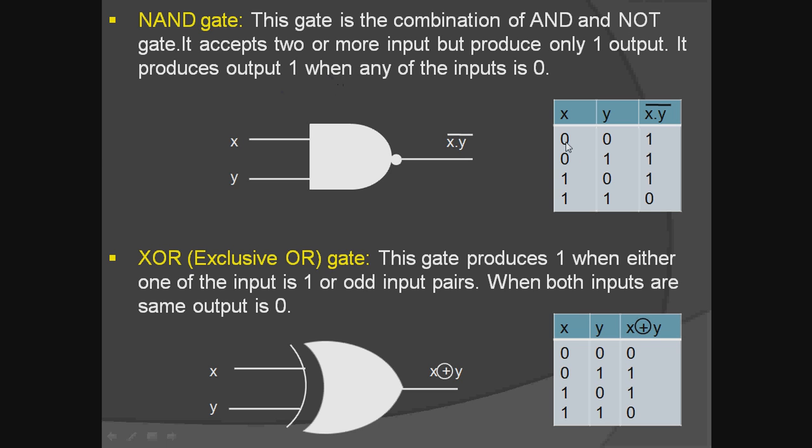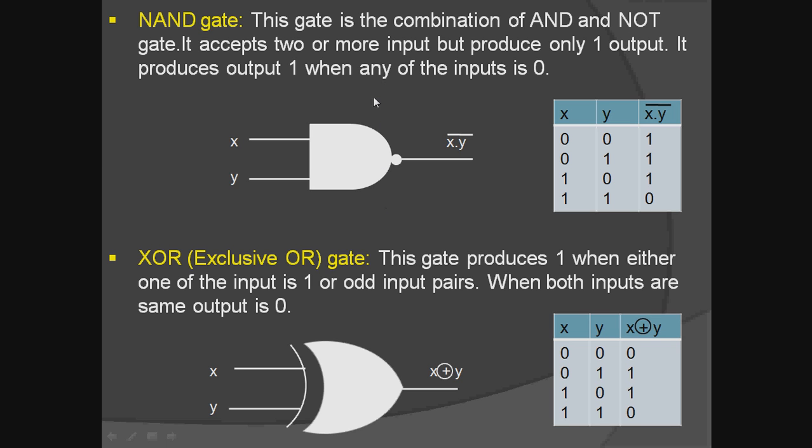So you can see here 0 0 gives 1, 0 1 gives 1, 1 0 gives 1 and 1 1 gives 0. Suppose here is 0 and 0. AND gate means multiplication, 0 into 0 is 0, but because of this NOT gate, 0 turns to 1. Then 1 into 0 is 0, but because of the NOT gate, 0 turns into 1. In the case of 1 into 1 is 1, but because of the NOT gate, 1 changes to 0. So you have to remember this diagram, and this is a truth table also.